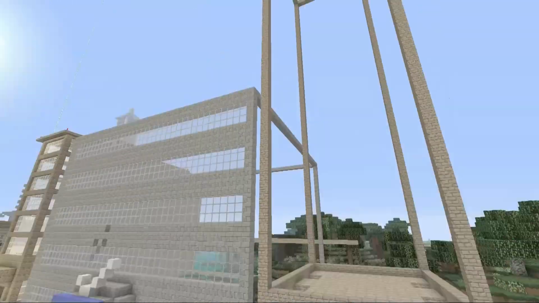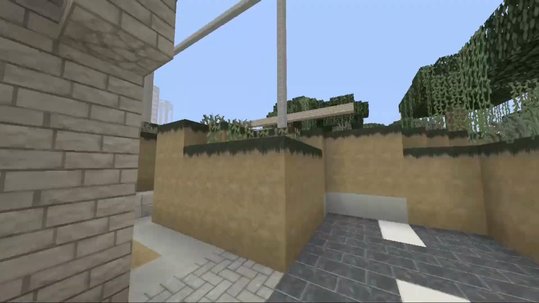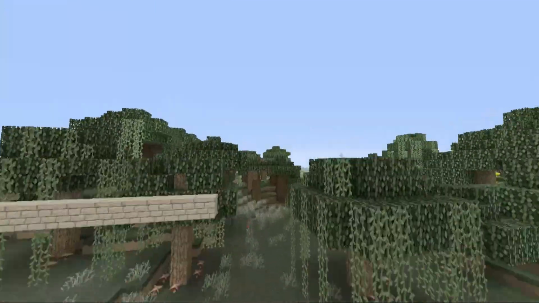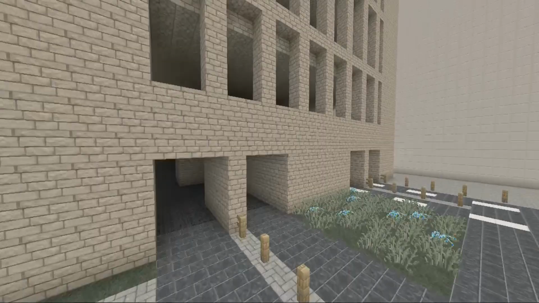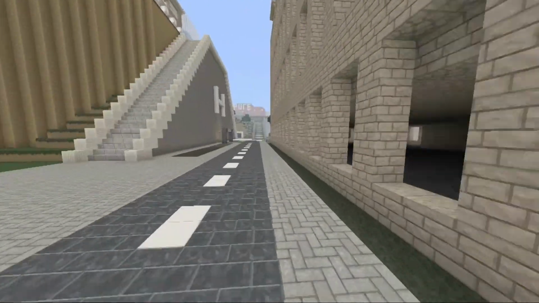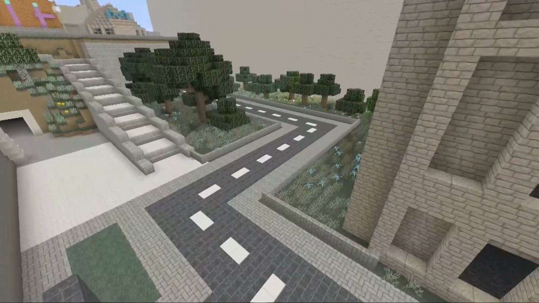I've started building a new skyscraper here, and it's going to have a road that goes under there. And obviously you've got the bridge, the Forever Bridge, that has never been finished in a long time. That's got to be finished. Obviously you've got the car park, which I haven't done. You've seen the hotel. Now this has had a massive makeover.